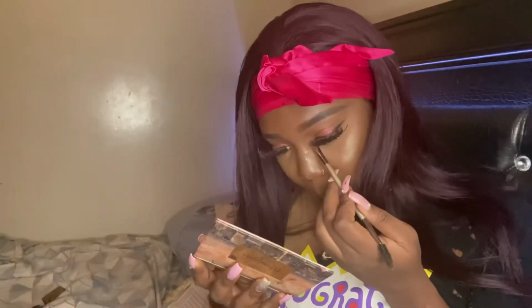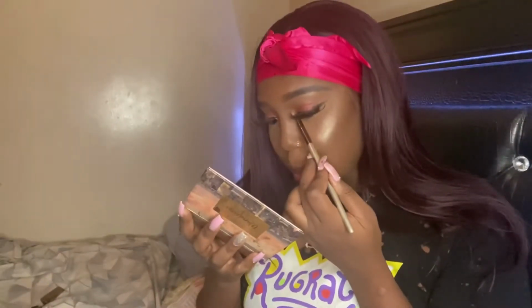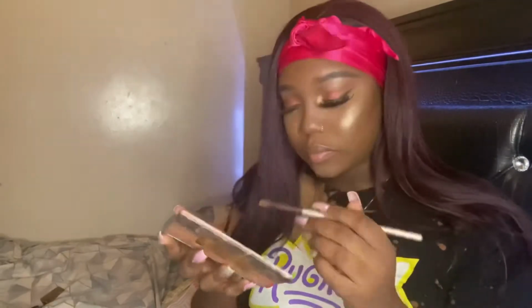Alright, so using the same palette, I am going to go in and do my tear duct using a different color. This is more of like a gold color. And I'm just going to make my eyes pop just using that.